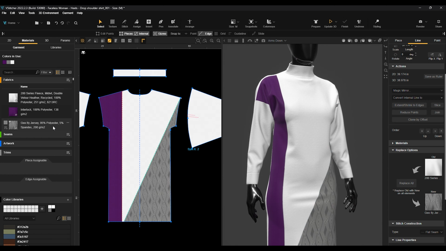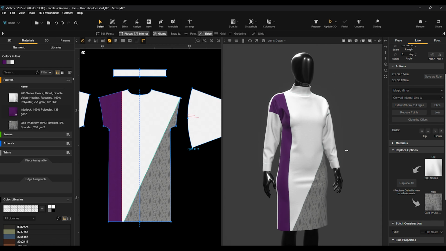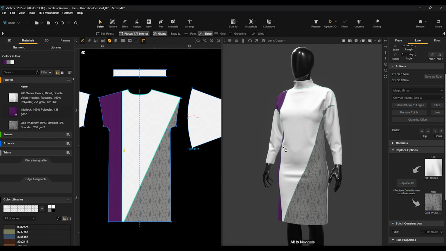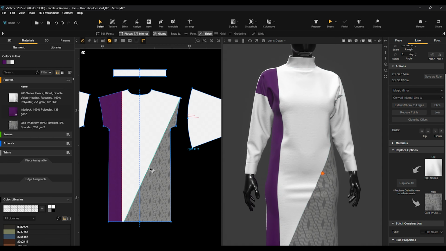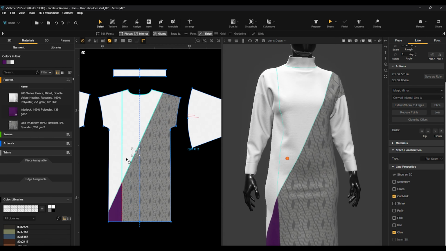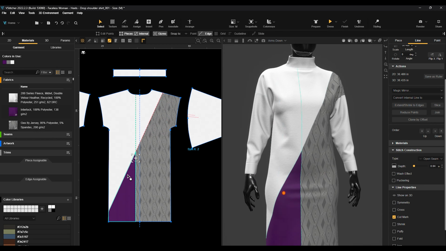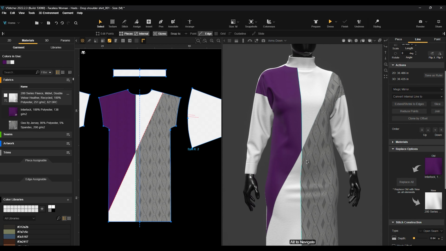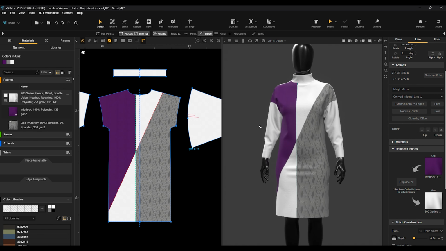If you're getting a little lost right now as far as downloading and adding materials, I do have another video that covers materials and how to download and apply them and such. So definitely check that out if you are getting lost. Just updating my simulation because I have added physics, and now you can see I can change these lines. This cut mark overlapped with this one, so it's overtaking it. So if I needed to change it, I can just drag and drop those different sections.